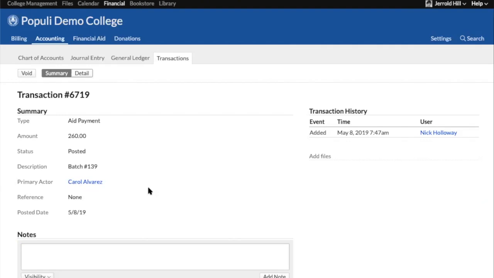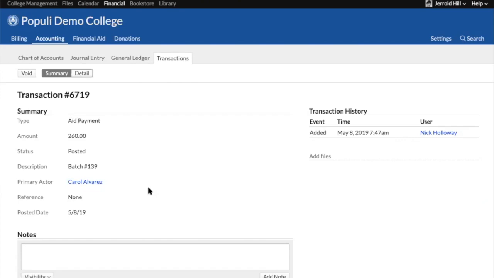But like I was saying, payments and refunds and invoices operate at a level kind of above the ledger. If you need to, you can detach money that was applied to an invoice and apply it to a different invoice. So suddenly an invoice that used to be paid, because we took this $100 payment, a student payment or an aid payment, any type of payment, and we automatically applied it, you might need to go back and detach it from that invoice and attach it to another invoice. And you can do that after the transaction is posted.